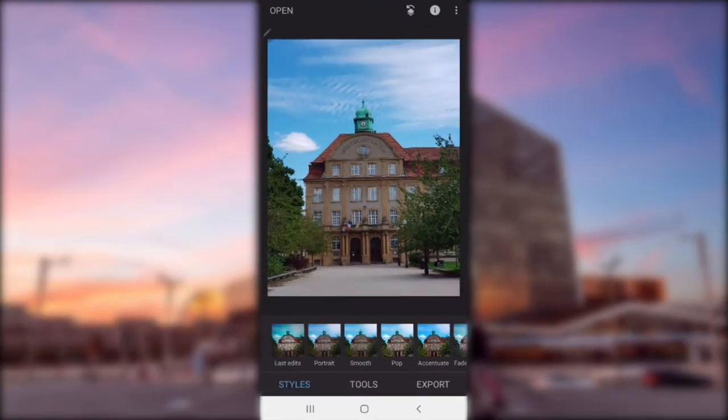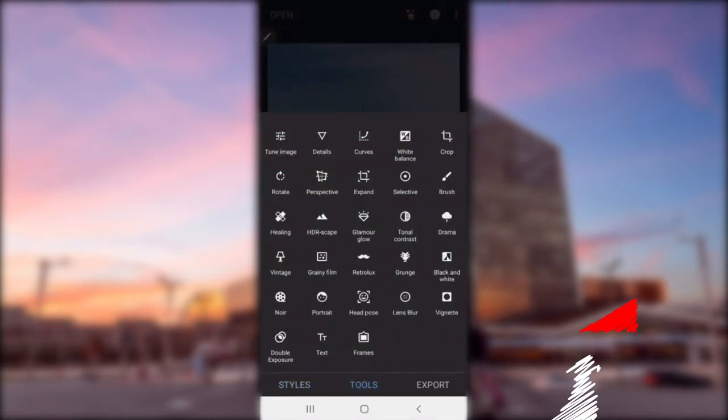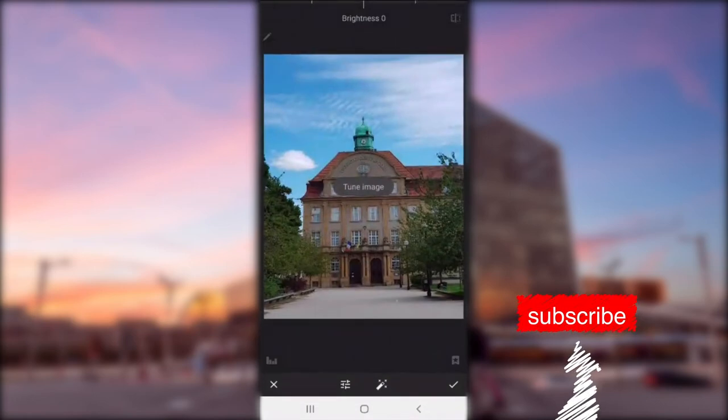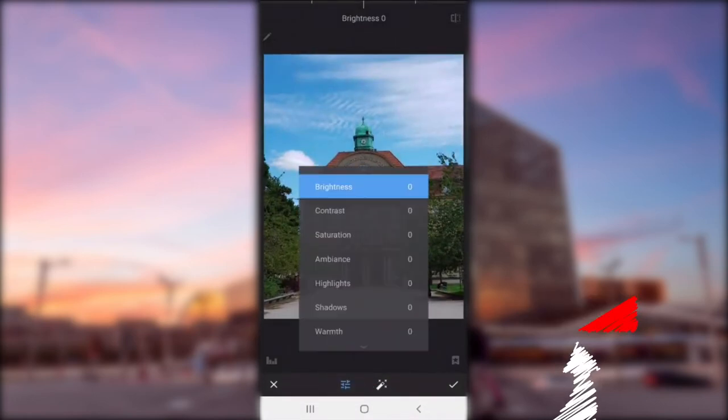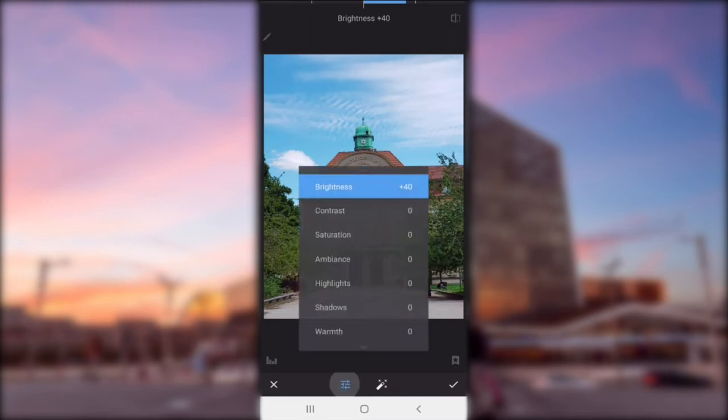So, this is the photo I'll be using, and in my routine of editing, I will start with tune image by making small adjustments like brightness, contrast, etc. Here we have all the parts that we can change, like the brightness, and simply slide to the left to decrease or slide to the right to increase the brightness. I will increase a little bit the brightness to plus 40.